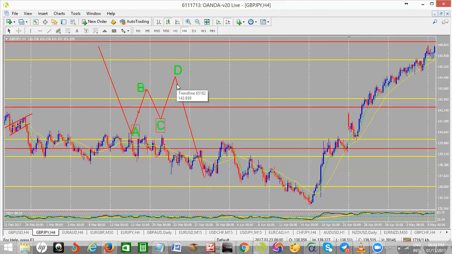If you get a bullish ABCD here, you don't want to take it. It's a counter trend, or if it will move, it will not move for long. But a bearish ABCD on a downtrend, these are the kind of things you want to look for in the market.